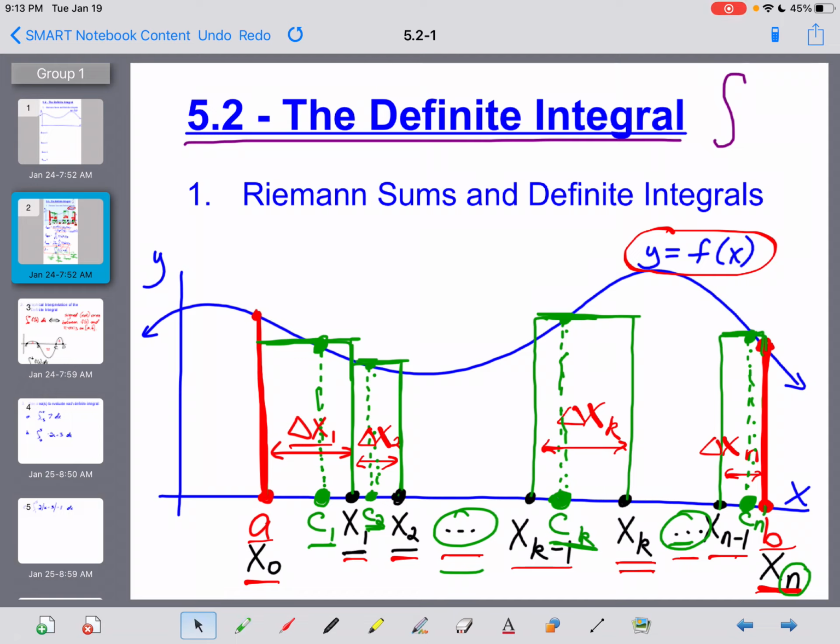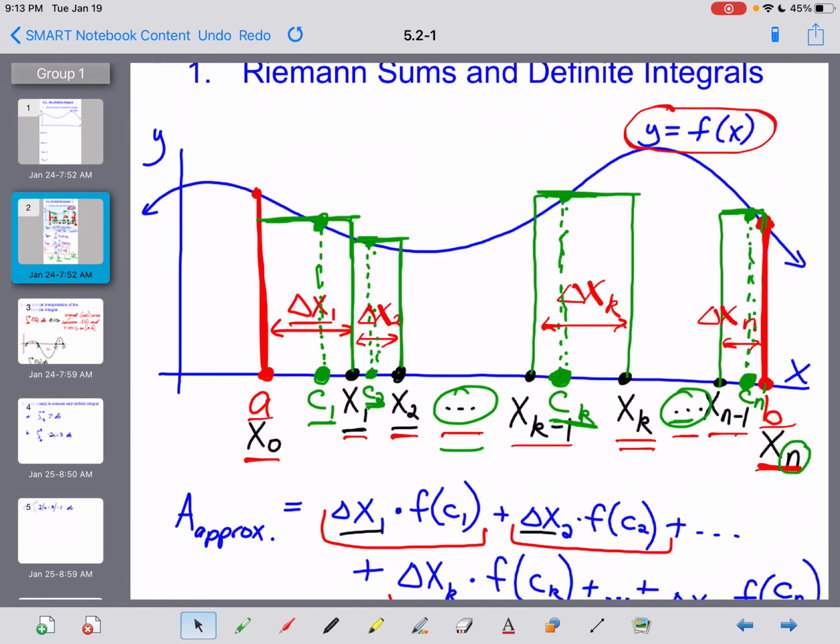So what we're going to do now, very simply, guys, we're just going to take the area of each one of these n rectangles and add them all together. That's pretty simple. So here we go, guys. I'm going to slide this up a little bit, and here we go. So what's happening here? This first little red bracket that I've drawn right here represents the area of rectangle number 1 right over here.